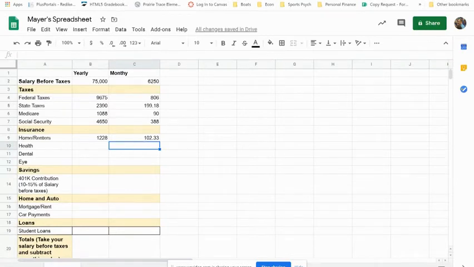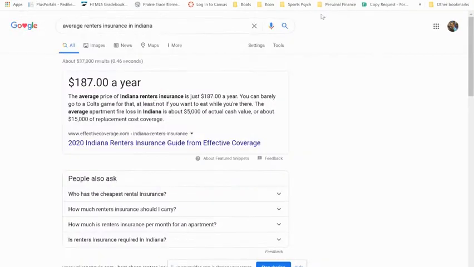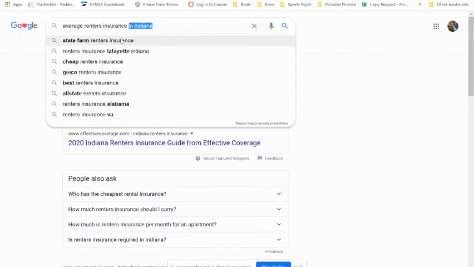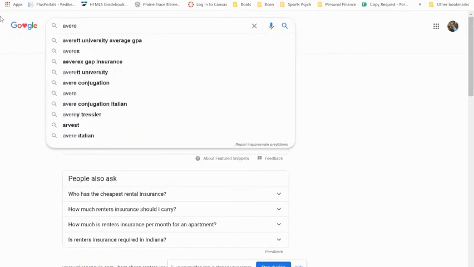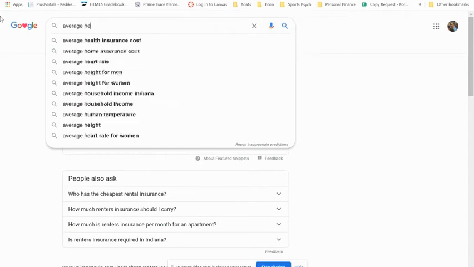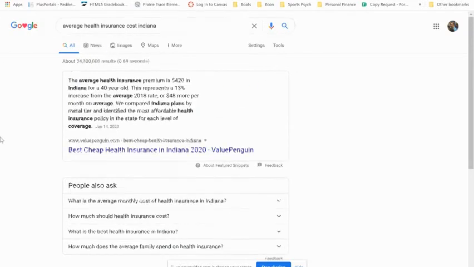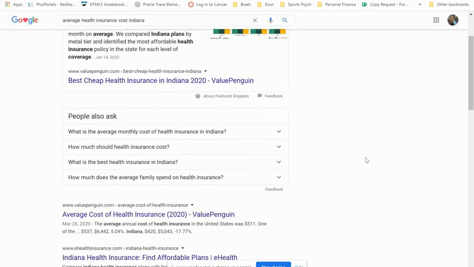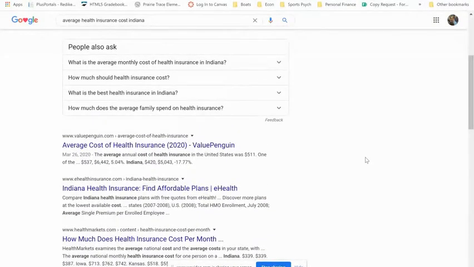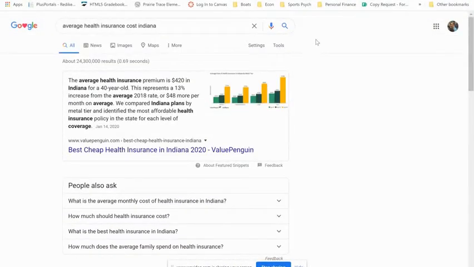Health insurance, you're going to do the same thing. You're going to go up here, and you're going to type in average health insurance. So you're going to look up, and you can go and try to find the best number for you. So you can look up all these numbers and go from there.